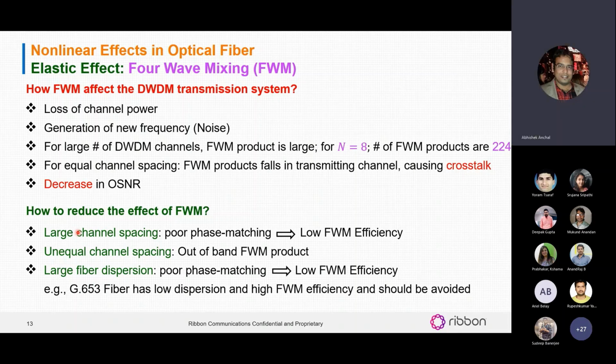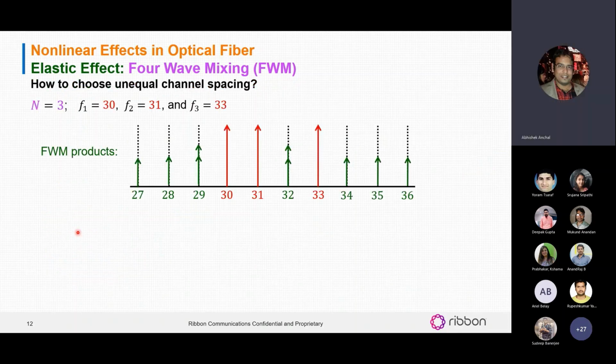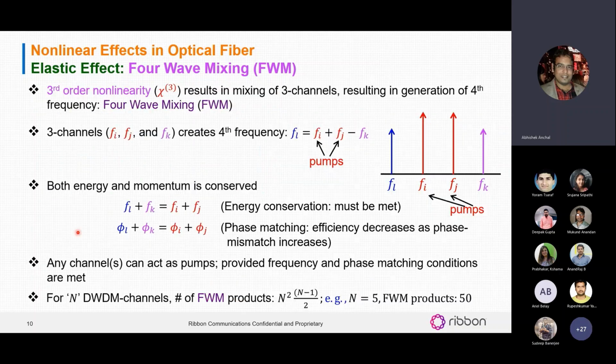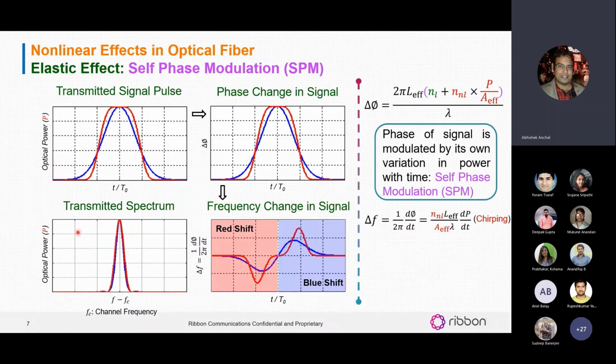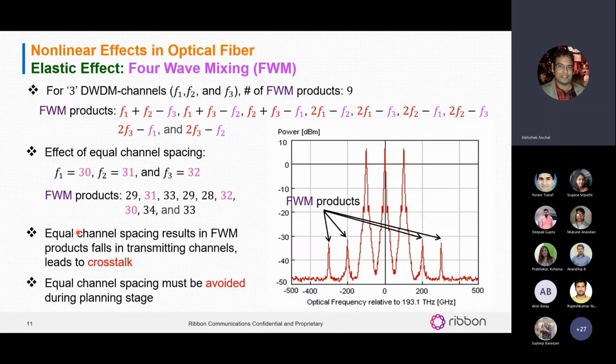Okay. So one thing is, you can't separate the four-wave mixing from other effects. For example, four-wave mixing happens when there are at least two channels. One of them acts as a pump, another as an idler. So we can't actually see it exactly unless you see the spectrum. If you see the spectrum, then you can see there is a four-wave mixing product. Otherwise, there is SPM, XPM, and four-wave mixing all happening together. We can't separate them from each other. So we can't actually see whether four-wave mixing is happening alone or not.